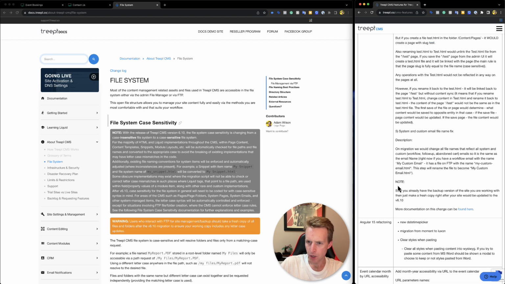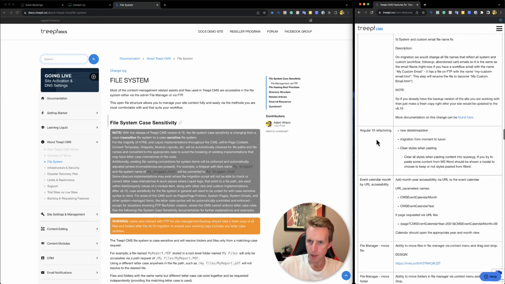Okay, and then just finally here at the end, there's a note about, particularly if you are making heavy use of FTP and storing the website locally, working on the website locally, probably a really good idea once 6.10 has been rolled out is that you go and get a fresh copy of all those FTP files, because a lot of them will have been changed in terms of the case of the file names and path names. So just a note there to make a fresh backup copy. Okay, and then there's a link there to that documentation that I was referencing as well.